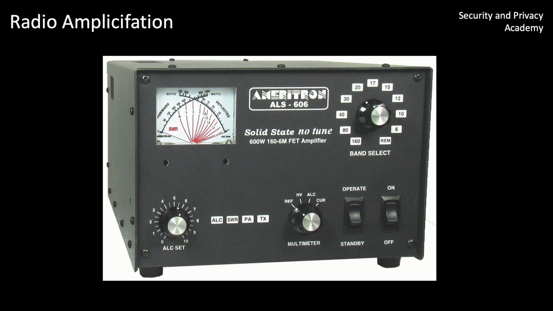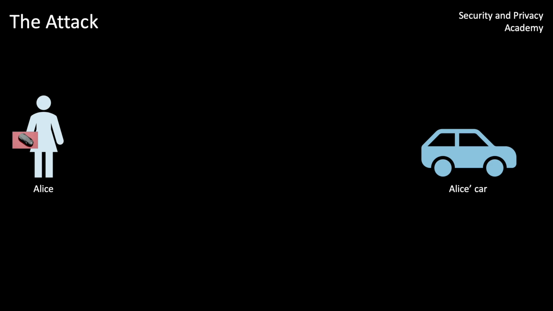Attackers can use radio amplification equipment for about $20 to boost the signal of a fob that is outside of the car's range, intercept the signal and transmit it to a device near the actual car, which leads the key to send the unlock message to the car and the thieves are in. So this is how it works in practice.